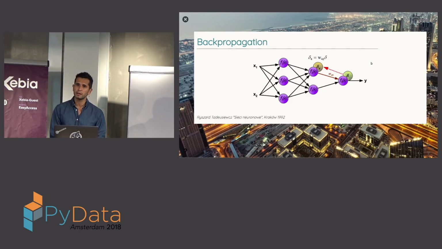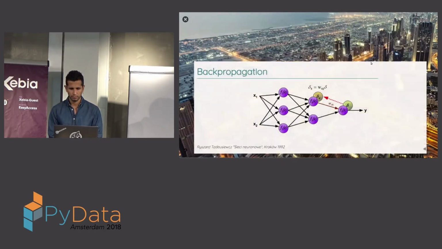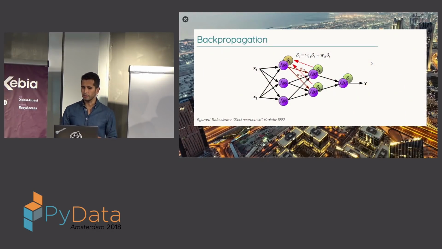So that delta, that error, now you want to calculate that error for each of the neurons in your network. Why do you want to do that? Because then you can calculate the gradient of that error, which will point you to the correct direction that your weight should move. That's basically it. So in this case, for example, this will be the error propagated to the neuron 4.